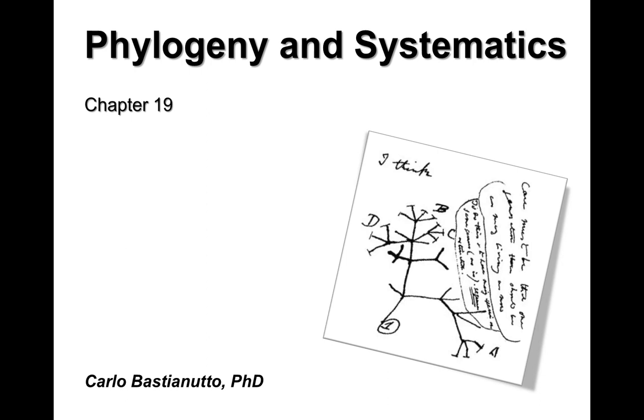species. What we're going to be talking about in this lecture instead is systematics, and how systematics basically has the double function of reconstructing all of these evolutionary events, and by doing that it is trying to produce two things. First of all, the relationship between the different organisms from an evolutionary point of view. That's the point of phylogeny. And also to classify all organisms, again reflecting not only the evolutionary relationship but also their morphology.